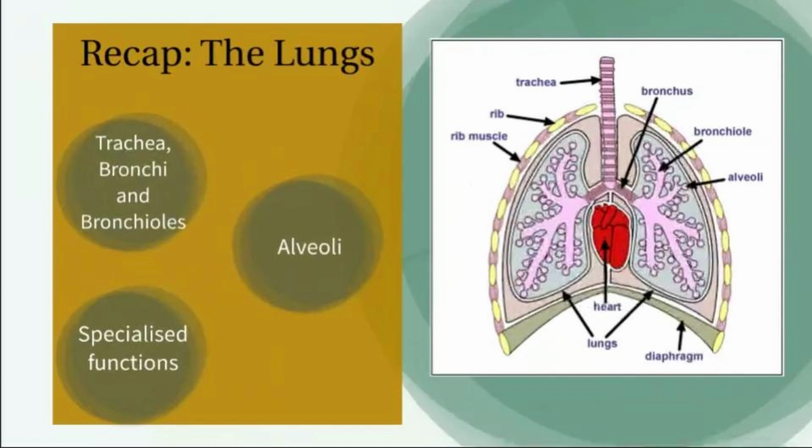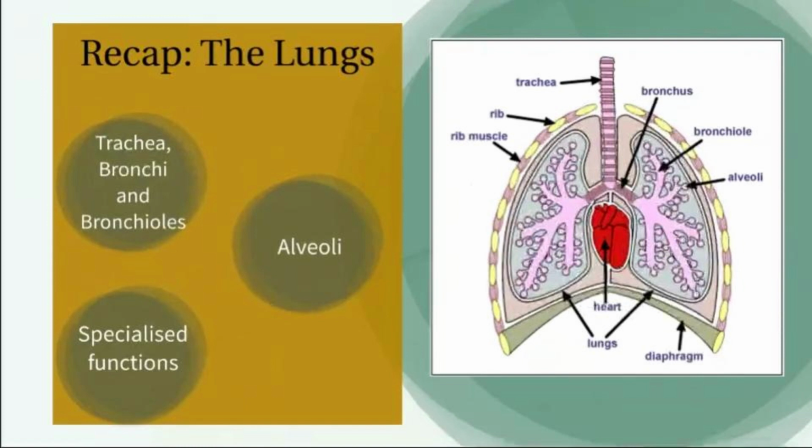So before we get into how the process works, let's just talk about breathing to begin with, and the process of breathing and how the air travels into our lungs. This is all new information from last week. So the air enters through the nose, along the trachea, the bronchi and the bronchioles, which are well adapted to the role in enabling passage of air into the lungs. The gas exchange specifically takes place in the walls of the alveoli, which are tiny sacs filled with air.